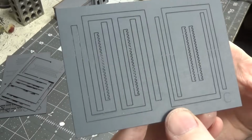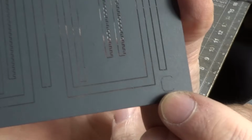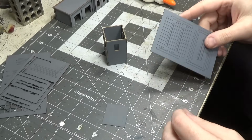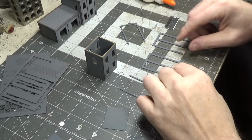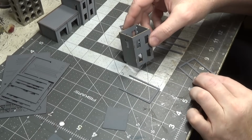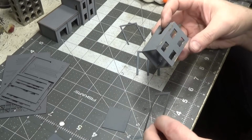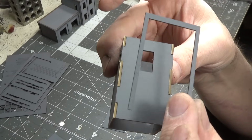Now we'll cut out all the trim on card C. And again, refer to the instructions for specific part numbers and letters. Okay, I've cut out all of the columns that get glued on there. Again, make sure you dry fit before you start gluing. But it's important to start with the side pieces.